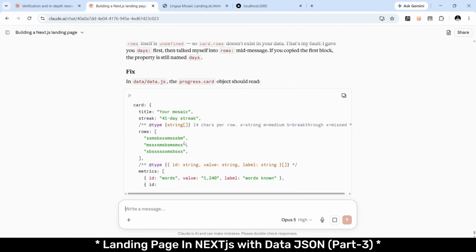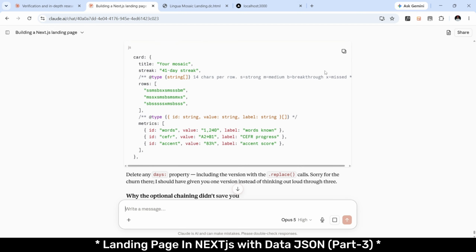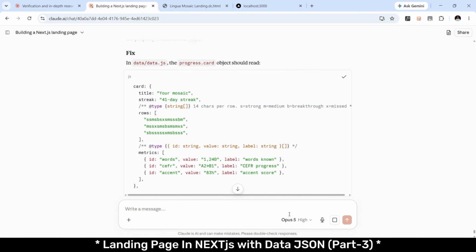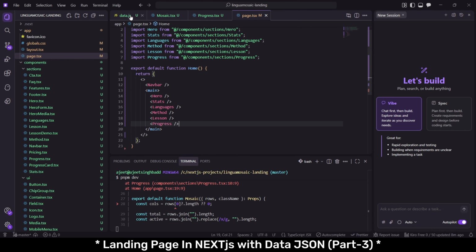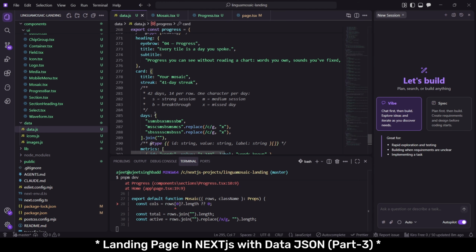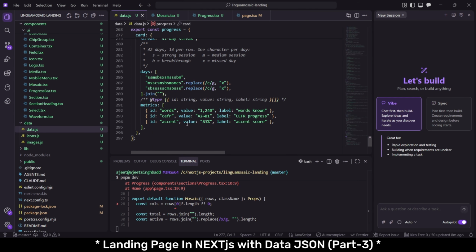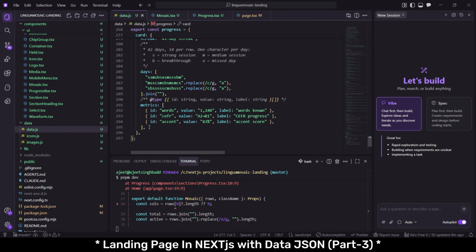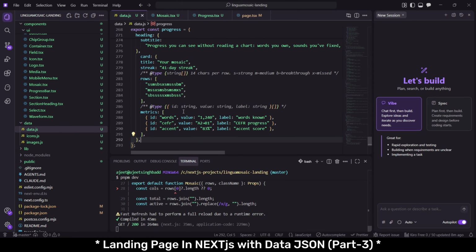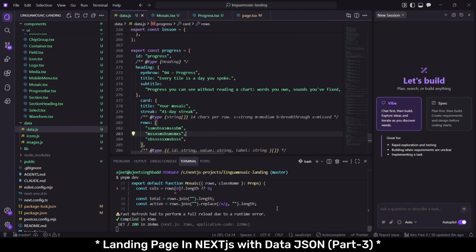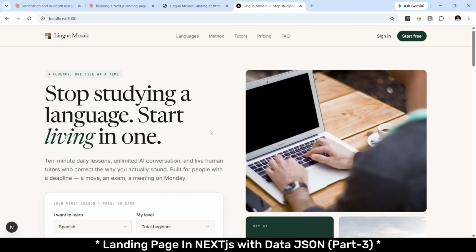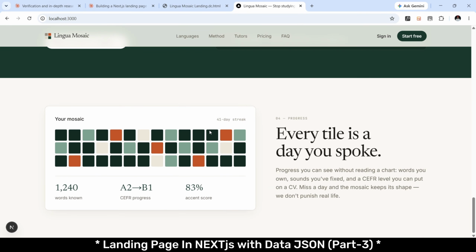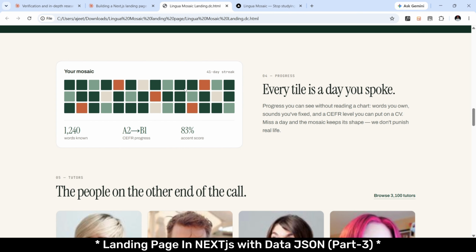Okay. So we need to fix something in data. So let me just copy this, open the editor, open the data. You need to find the card. So here we have the card section. So it's linked to, I believe, that section. Simply paste it. Everything looks cool. Now we are getting 200. So that means everything works perfectly fine without any issue. Now let's come back to the next section.